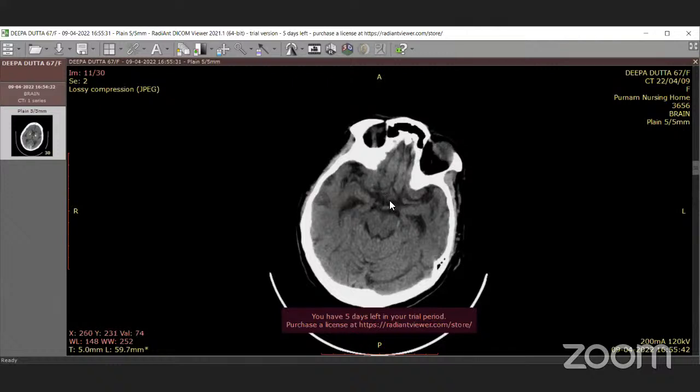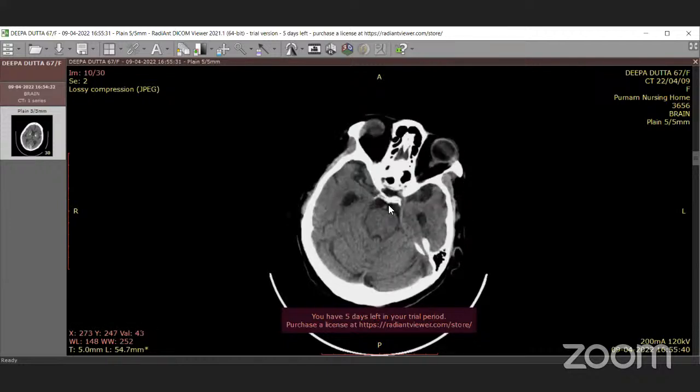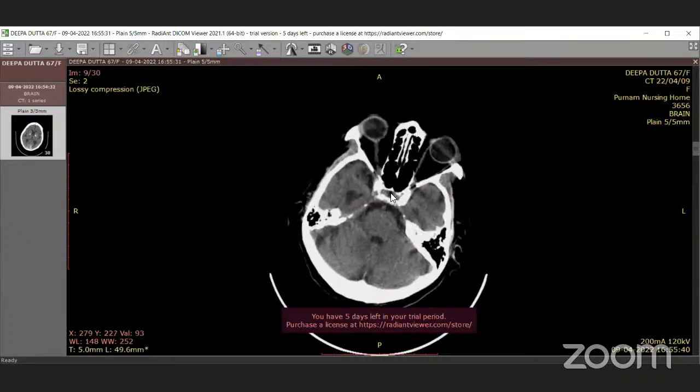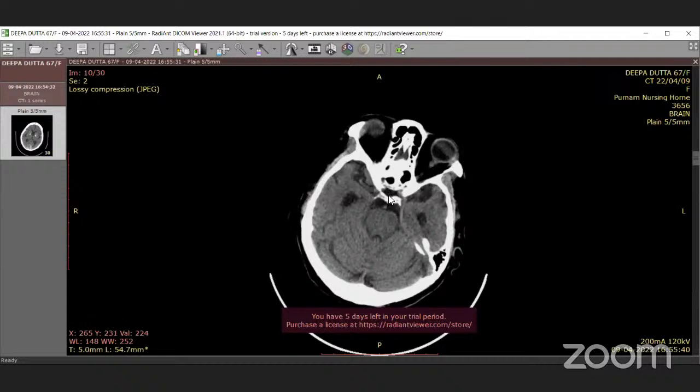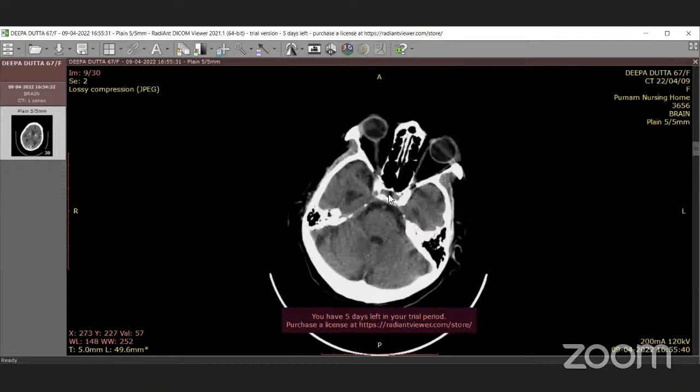And next is the suprasellar space or the suprasellar cistern through which the optic nerves and the supraclinoid segments of the circle of Willis pass. Here is a posterior cerebral artery and the basilar artery. All these are suprasellar structures. Going down again, there's CSF in the sella. There's the pituitary. The pituitary may or may not occupy the entire part of the sella. And then you have the sphenoid sinus.